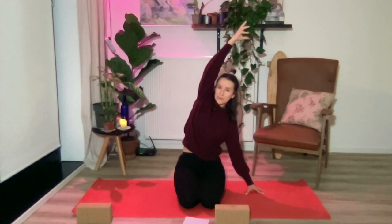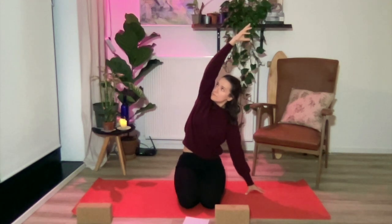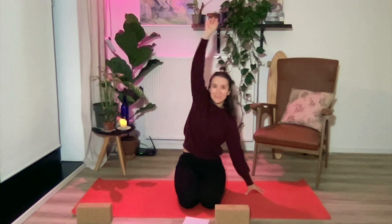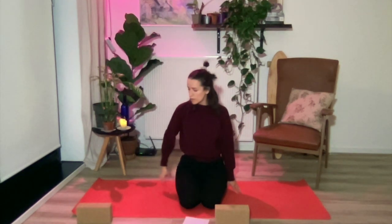Check in with your right hip. Make sure it's not pulling away from the ground. And open up your chest towards the ceiling. Perhaps even gazing up towards the ceiling. Gently come to center. Right hand finds the mat.